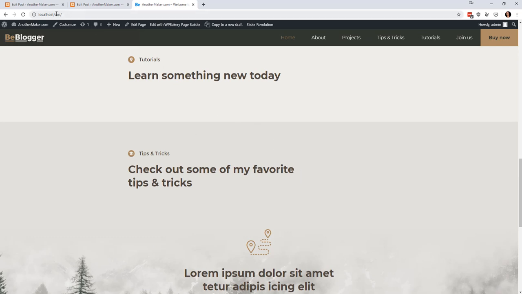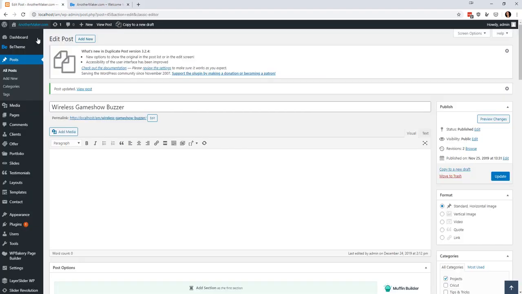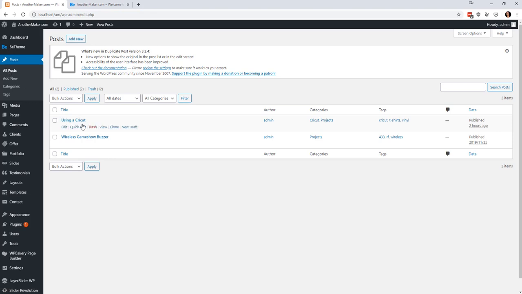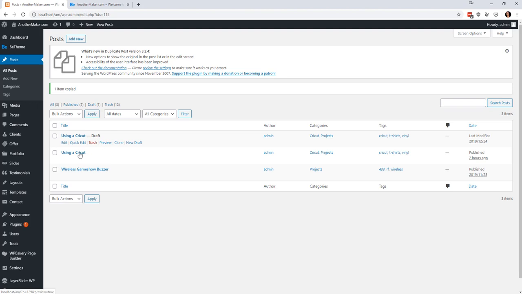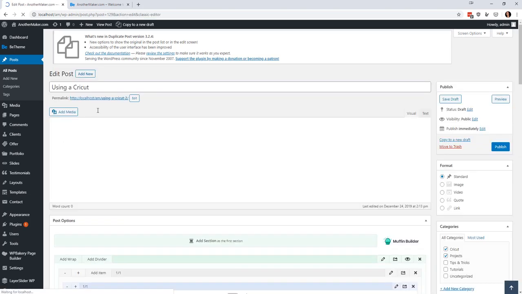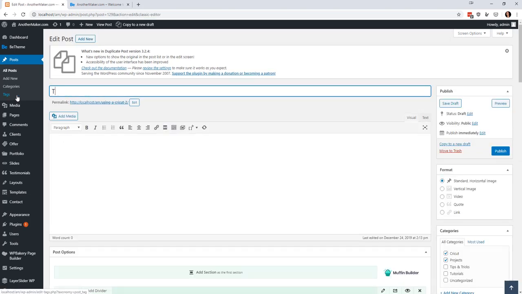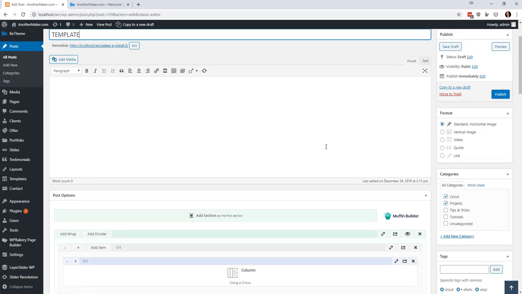So what I would like to do is come into my post manager. We can close this. And I'm going to make a template. And one of the reasons why I do this is that I like to keep these things consistent as I start duplicating them. So we're going to go to all posts. And we're going to take one of these and we're going to hit this clone button. And so we have clone and it's set as a draft right now. So we're not actually published. So we're going to edit this one and we are just going to call this one template like this. And we're not going to publish it, but we're going to come down here.